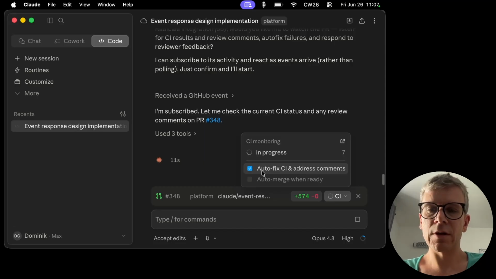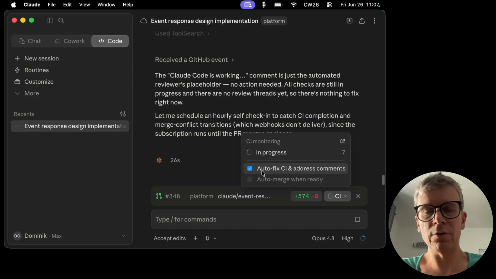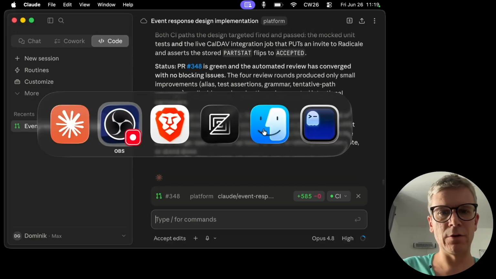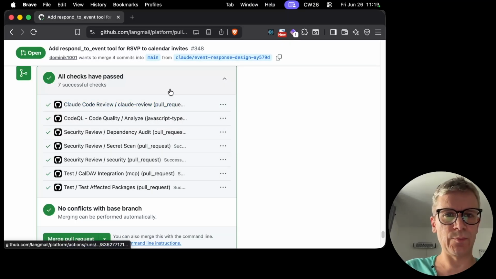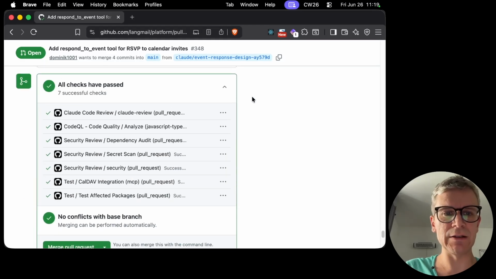So what Claude Code here now does is it can auto fix all issues that are on the CI, and you can let it run and only come back to it when it's really done. And you are then only responsible for the final review. So, and we're fully done. So you can see the PR is created. We have gone through some review cycles. All the CI is completely green. Basically, what is left to do now is a human review, and then this can be deployed.